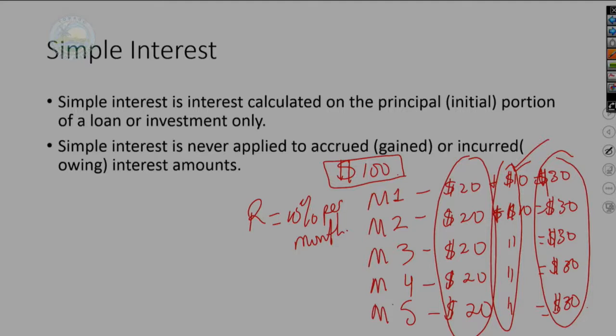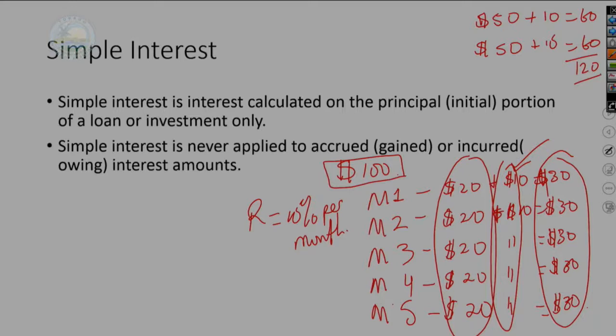Now, if you paid off the entire $100 in 2 months, well, you say, watch me, I'm going to pay it off in 2 months. So you know what I'm going to do? $50 one month, $50 the next month. You still have to pay 10% interest, so 10% interest would be $10. But now, instead of paying a total of $150, you end up paying a total of $120.